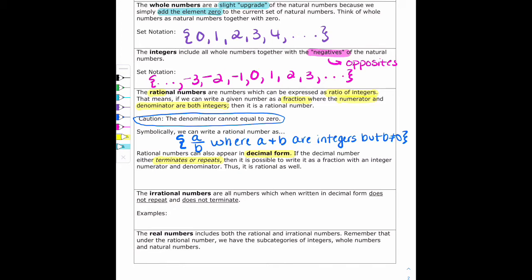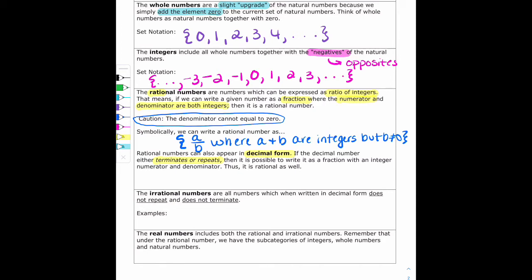Then if you remember from the front diagram, we had the irrational bucket that was not part of the funneling happening on the one side, but was separated, still going into the real numbers, but in no relationship to the other number systems. And that one is called the irrational numbers. So for the irrational numbers, we are talking about numbers when they are in decimal form, they do not repeat, and they do not terminate. Or in other words, they can't be written as a fraction.